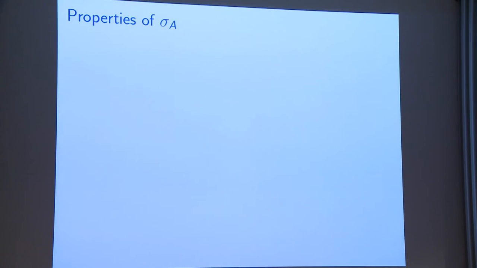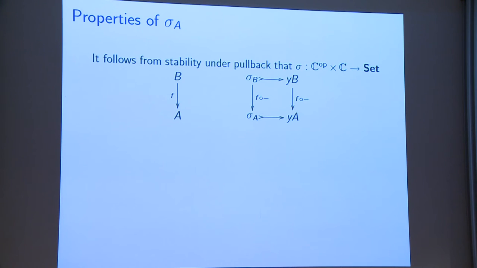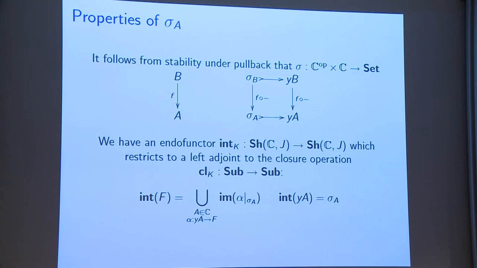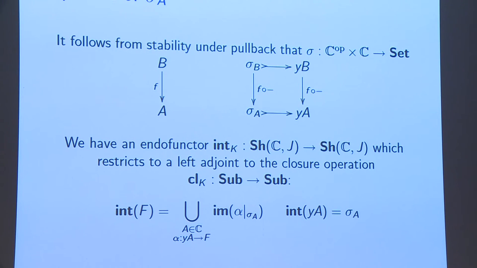This smallest covering sieve has some very interesting properties. First, it's functorial in the other variable as well, so it turns into a profunctor — the a can vary functorially. We know that sieves are closed under pre-composition, but this one is also closed under post-composition: you post-compose with an f and you land in another sieve. One of the most interesting facts is that you can now define an interior operator on your topos, which restricts to an interior operator on the sub-object fibration, left adjoint to the closure. The sigma_a's are essentially the interior of the representables. You can also take the transpose of the profunctor and, knowing that you're landing in sheaves because it's closed, think of this as a functor going from C into sheaves.